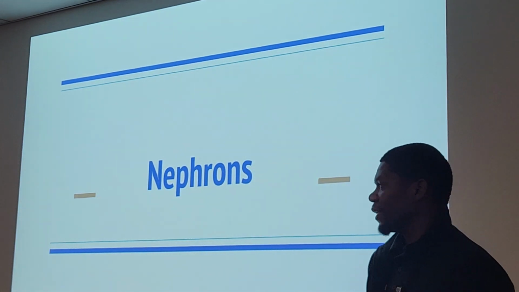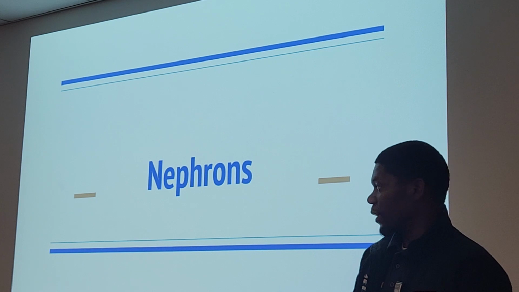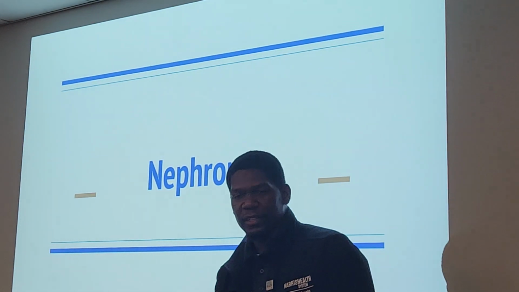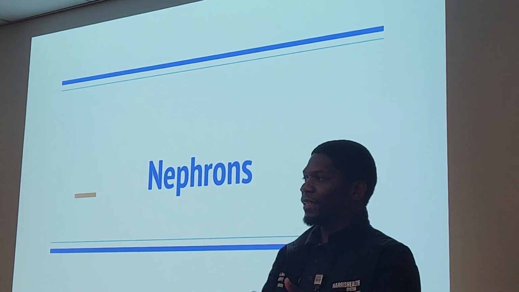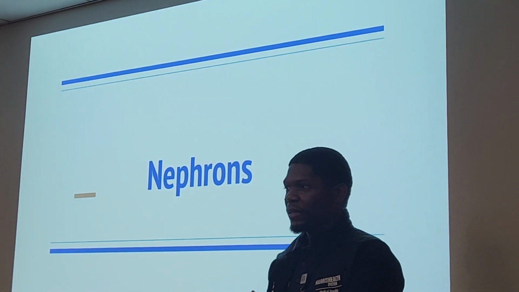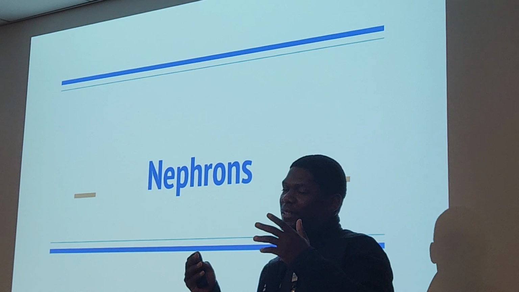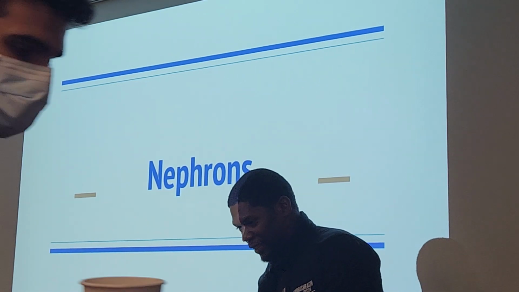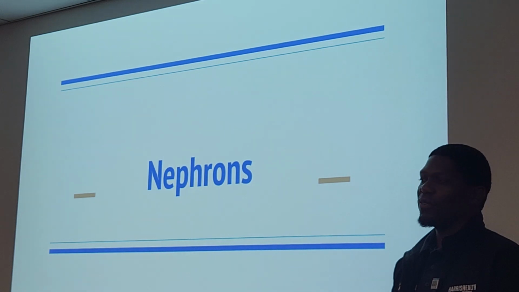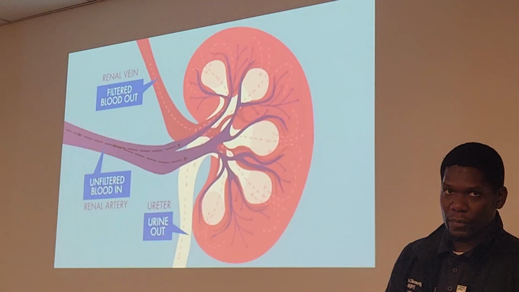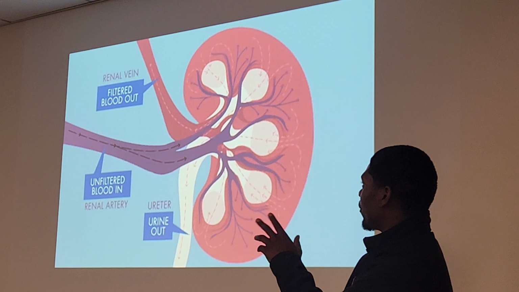So I really enjoy talking about the nephrons because these are microscopic units in the kidney. These are what we call the functional units of the kidney that allow the kidney to function properly and do its job. You don't even know this is happening, but this type of stuff is happening all the time. So I love talking about it because it can be really complex, but hopefully we can talk about it in a very simple form. Okay? So we're gonna talk about how it works, guys.